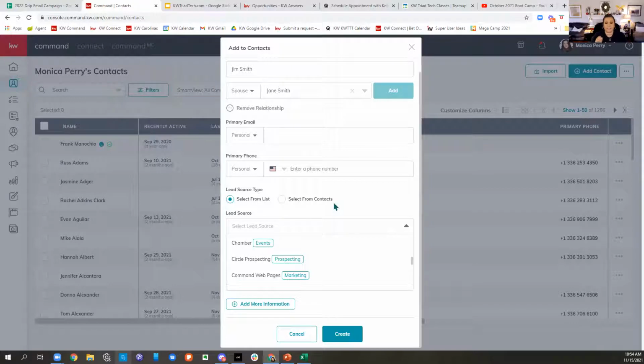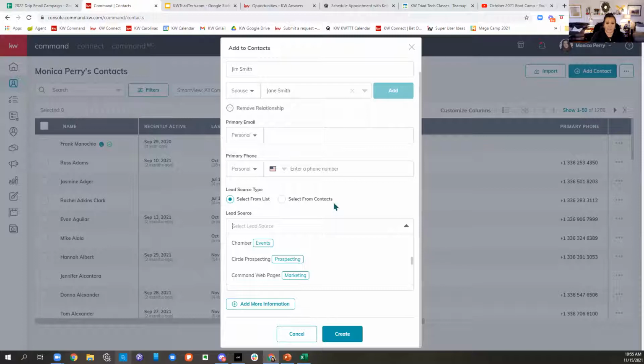Tracking where you're getting your business and where you're getting your contacts is one of the best things that you can do for yourself because then you know what you should be doing more of. If you realize that 60% of your business is coming from your Business Networking International group, that is a good investment to keep moving with and try to grow even further, right? And then if you see that you're spending money for this certain thing and you're getting nothing back from it, that might be a place that you can save on your budget, right? So it's super important to track where we're getting our pieces of business from and our contacts.